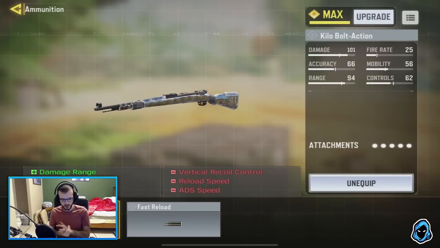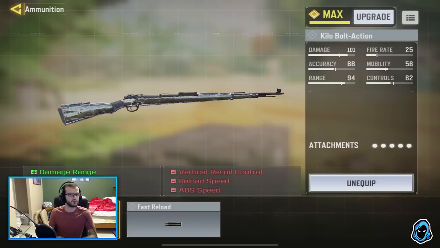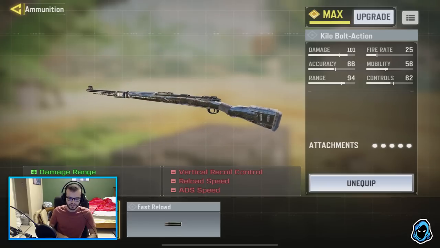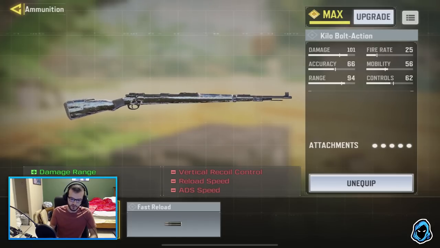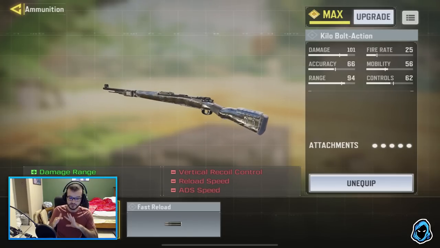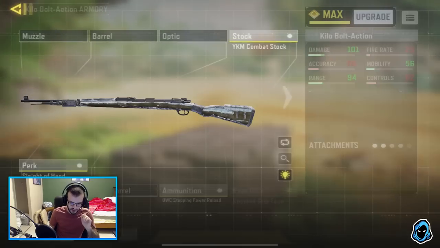For ammunition, we got the Stopping Power reload. Basically this increases the damage, so very rarely do you get hit markers; you literally have to hit them in the legs to really get a hit marker, honestly. It also increases the range, so it goes from the base range to 94, which definitely helps. So you can shoot across the map, which I've tested. You can shoot across the map in Crossfire and get one shots, so there you have it.